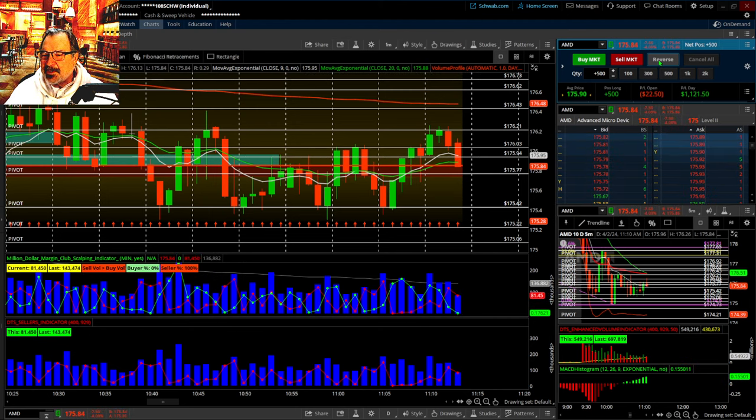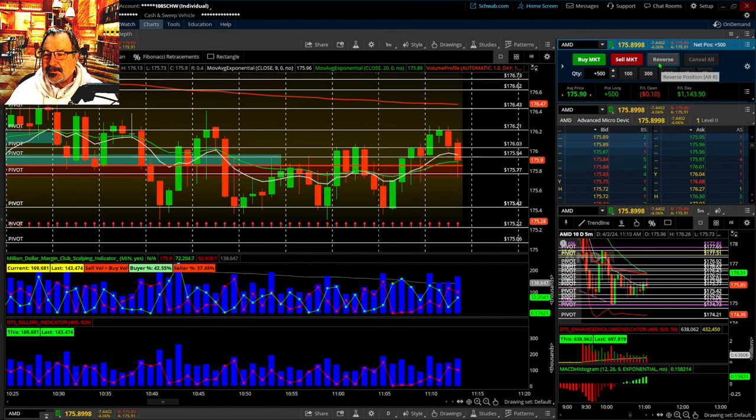So I don't want to see it get to 175.27. It's way up here, so that's not going to be a problem. It's at the point of control, grinding a little bit. So we had a spinning top here, which I should have picked out, which meant it was going to reverse. So my little moves, at that point we had an actual move that I shouldn't have done. Now it seemed to have gotten support off of a shadow wick there. I don't know if it actually tapped. I was looking up at those guys, but I managed to break over 1,000 the hard way.